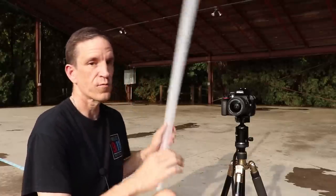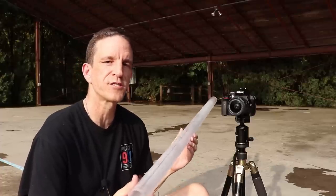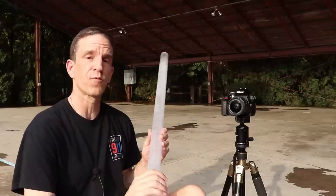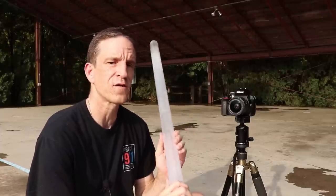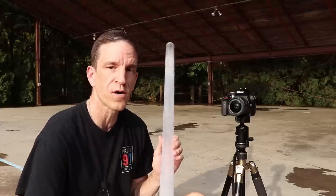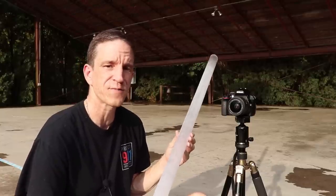So when we talk about supplies, what do we use to try and create these cool, awesome images? Well, I'm going to start off with the light tube. Okay, what is this right here? This is really just a fluorescent tube protector. That's all this is. And you might be thinking, where can you get them at? Well, they sell these all over the place in the United States, anywhere at the big box stores like Home Depot, Lowe's, and Menards. That's where I got this from. It runs like $3 or $4. It's really not that expensive at all.